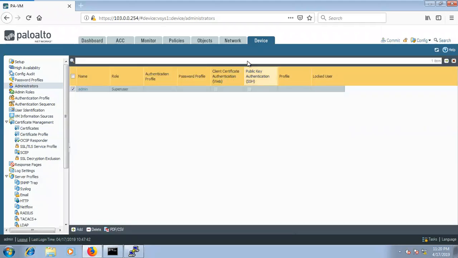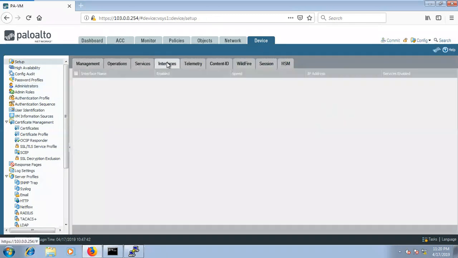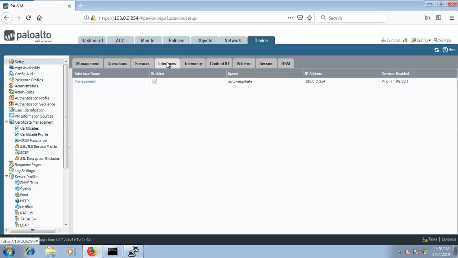Okay. Now, if you come to the device, and here if you come to setup, and if you come to the interfaces, under the interface, what do you see? This is management interface.